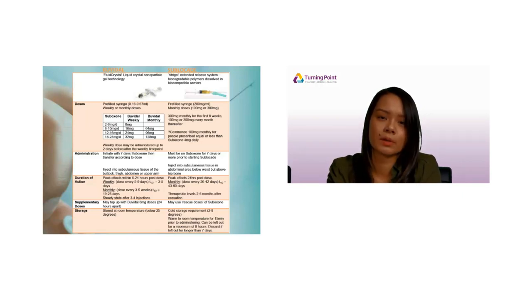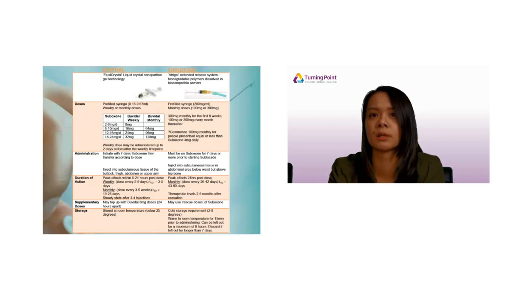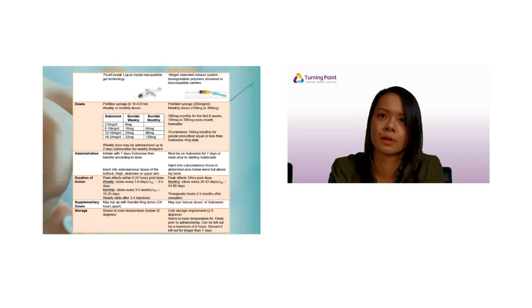Sublocade uses a kind of loading system where people will have 2 300 milligram injections each month for the first 2 months, and then afterwards it's a clinical decision whether they continue on 100 milligrams or 300 milligrams. Generally speaking, if people would be stable on 16 milligrams or less of Suboxone, you would consider keeping them on 100 milligrams, whereas if they're relying on over 16 milligrams of Suboxone equivalent a day, then you'd probably consider the 300 milligram injection. If people are using less than 4 milligrams of Suboxone a day, you'd probably consider commencing them on a 100 milligram loading system rather than the 300 milligram.